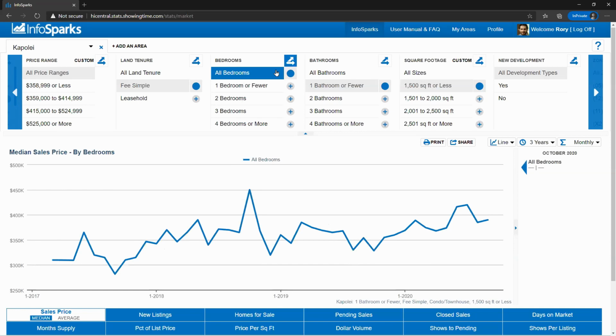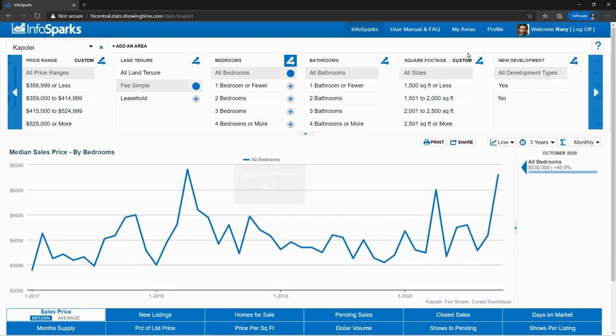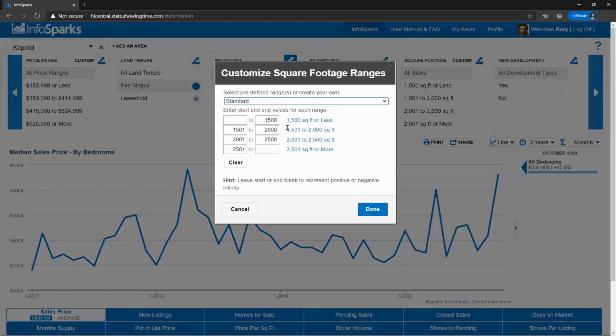The other thing we can do is customize our square footage ranges or our price ranges. So if I hit the custom button, I can either edit the existing ranges or create my own.